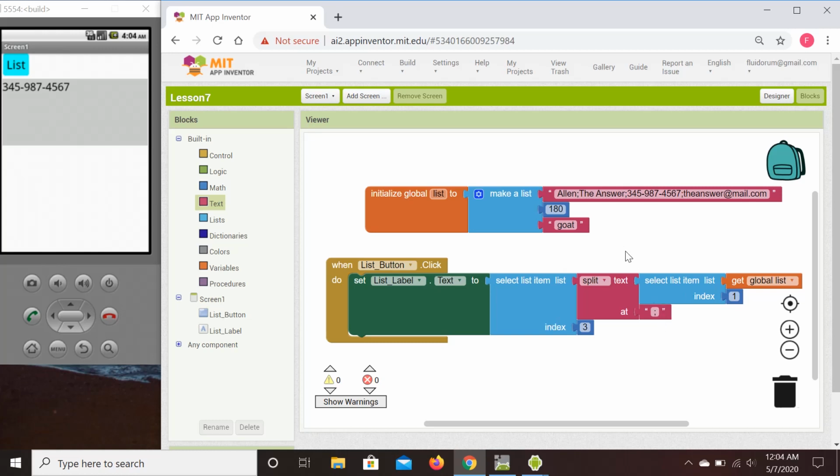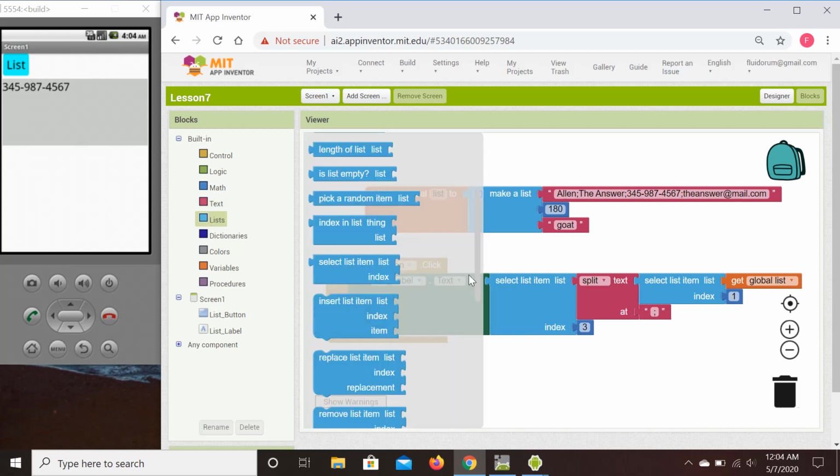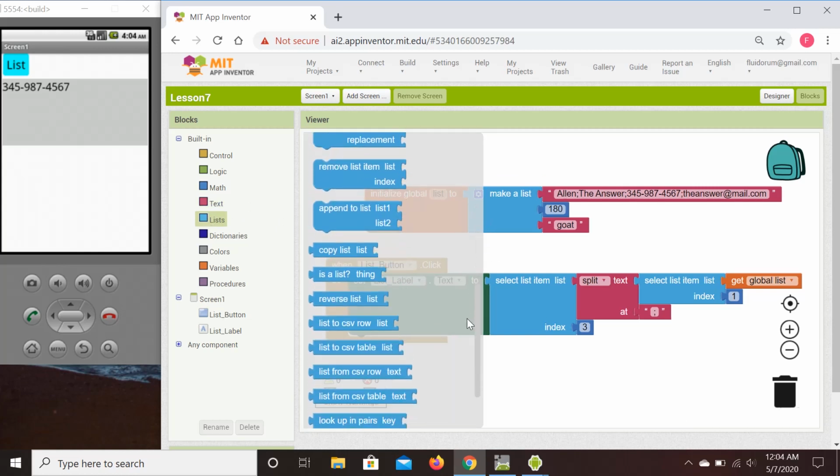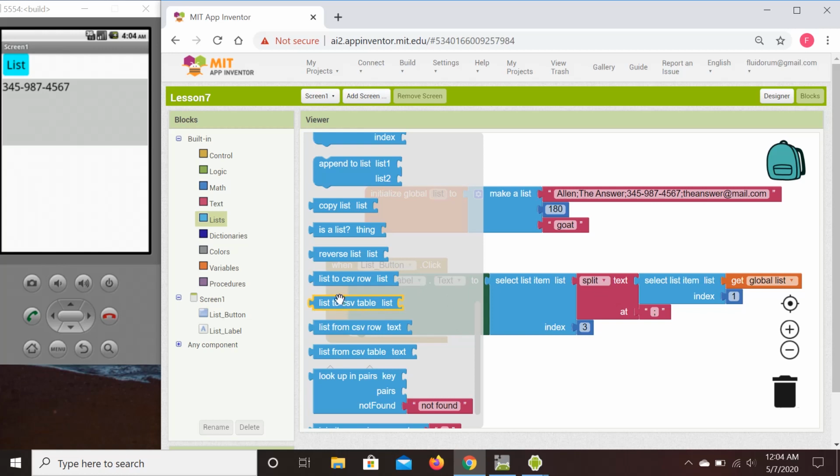Instead of doing this and selecting our own divider, or this special character between the items, there's a procedure that's already one of the procedures that can be used, and this is CSV, which means comma separated values.